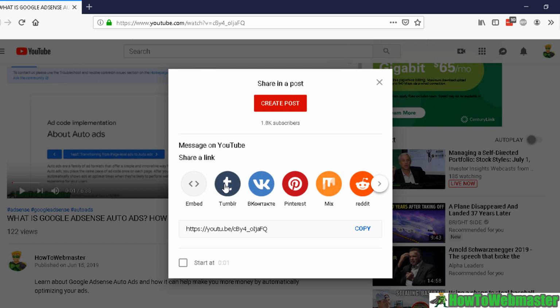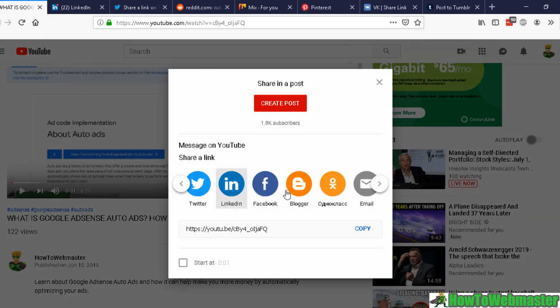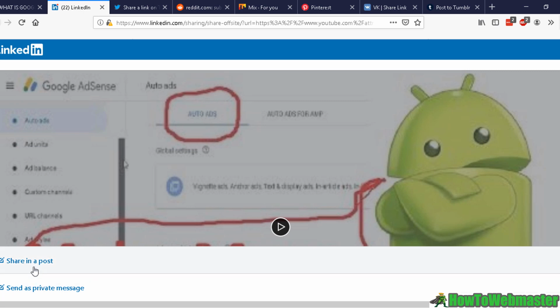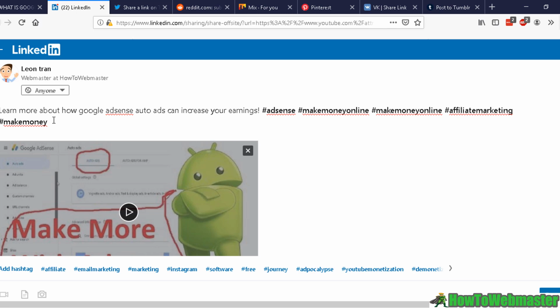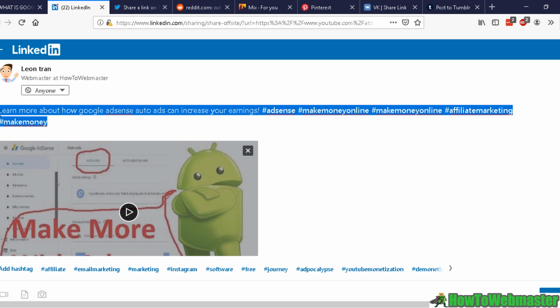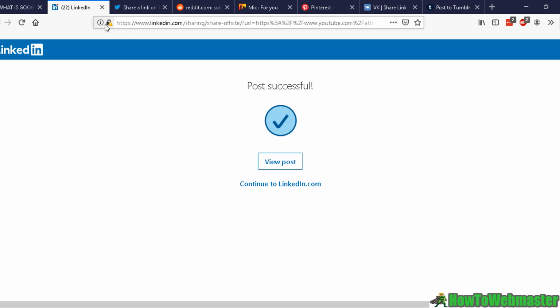So all you have to do is click on the icons that you want to build backlinks with. So let me go ahead and click on all these icons that I have accounts with. So once you click on the social media icons and are logged in, all you have to do is, if you're at LinkedIn, go ahead and click on the share to post, and then simply type in a quick message and make sure to include your hashtag. So I usually copy this to paste into the other social networks. So now just click on post. So that's done with LinkedIn.